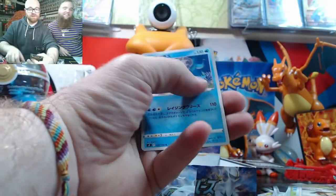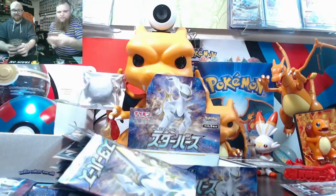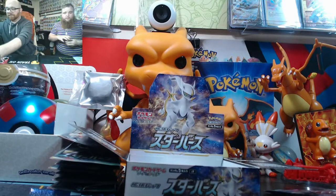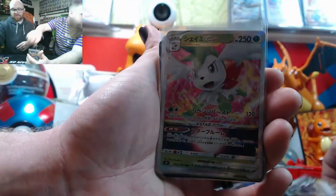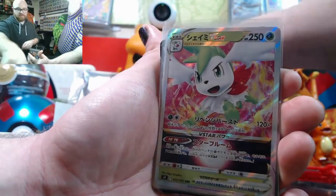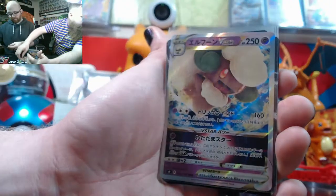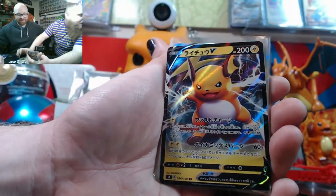And that is it, guys. We got ourselves another Lapras. Let me show you some of the top pulls we got here today — let me rearrange them in the order of awesomeness. Song's lit, dude. We got a Shaman V-Star. Some more light on that maybe. Shaman V-Star. Then we got Moltres — I really like this card. And then I don't know who that is honestly, but we got another V-Star. Woolville — looks like a bunch of wool.